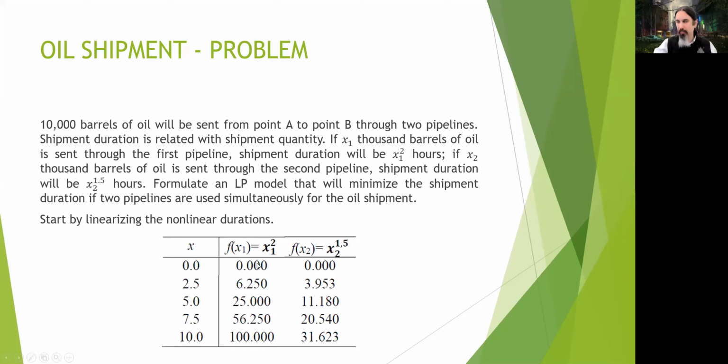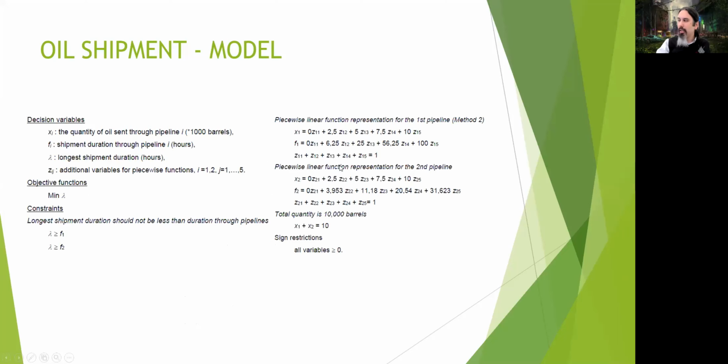These are my piecewise linearity y values for the first one, and these are my piecewise linearity y values for the second one. For both of them, I have the same x values anyway. I have divided the function in the same way. So I'm just going to put those values. These are my division values for x values, and these are my y values. It's so simple when you model it like that.